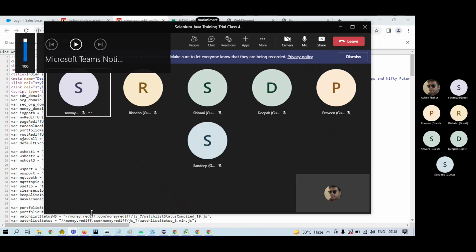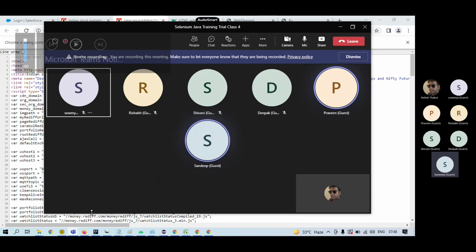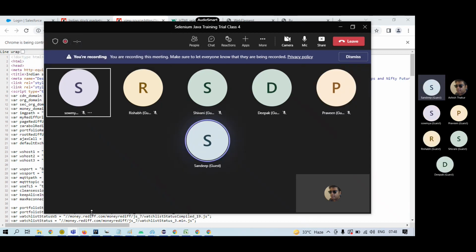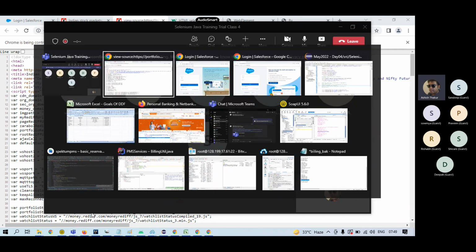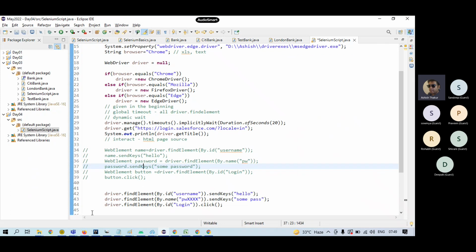Yeah, Ashish. I just want to ask, suppose we have multiple Java files, for each Java file do we need to mention implicit wait, or is it needed only once? It doesn't matter whether it is multiple Java files or one Java file.